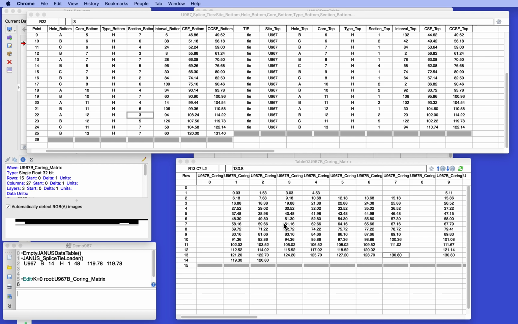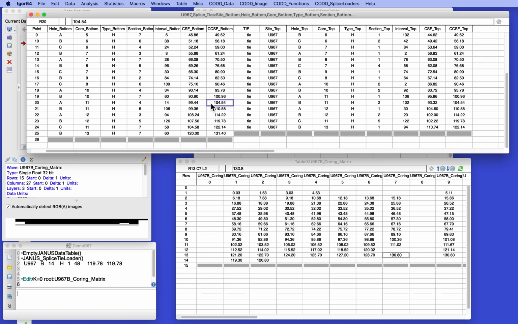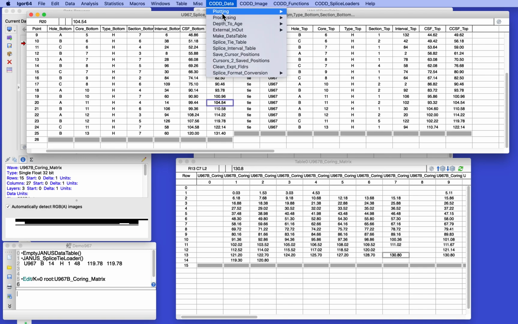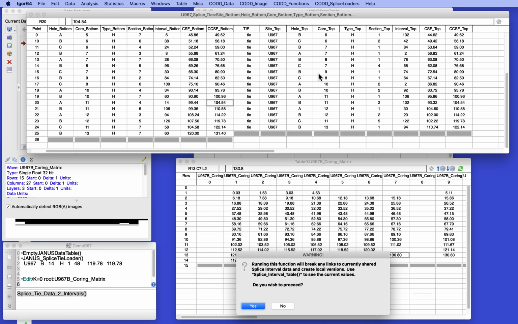If you want an interval table, though, and Splice interval tables can be very useful, just go up to COD data or COD image to Splice format conversion, and we want to do a Splice tie data to intervals. Now it says if we already have a shared folder of Splice interval data, running this function will break that link.